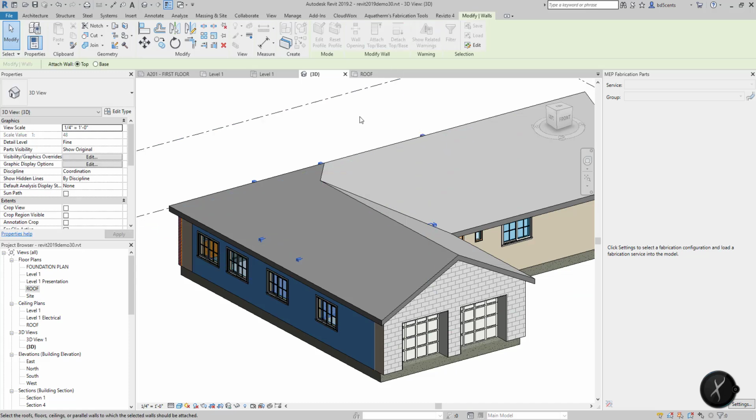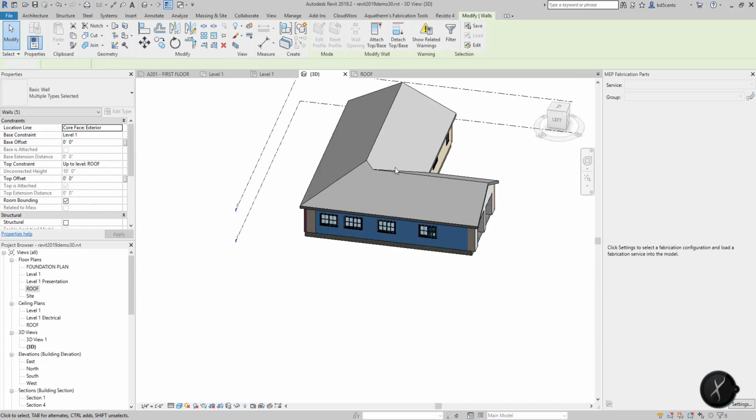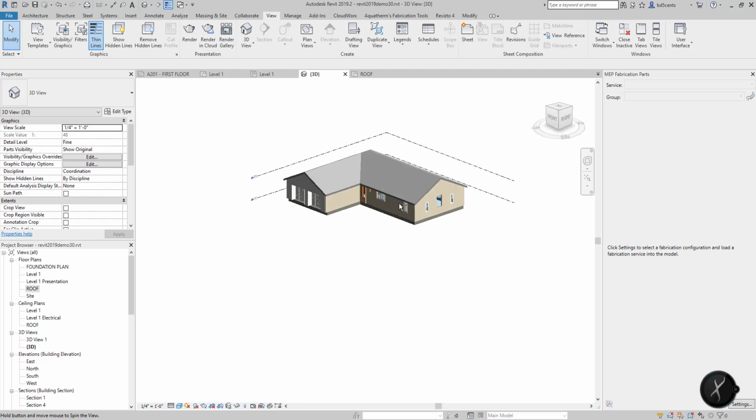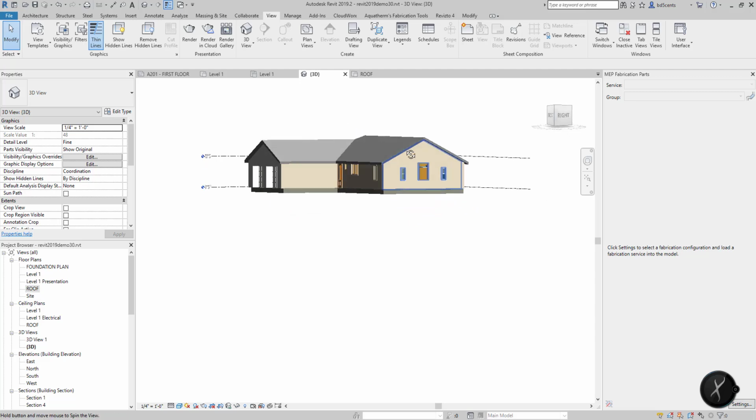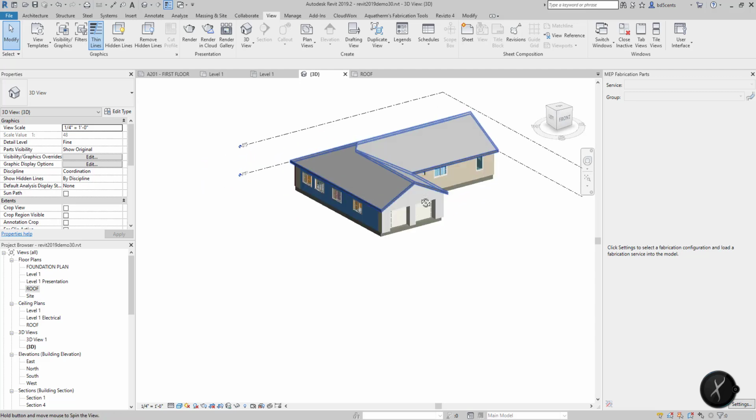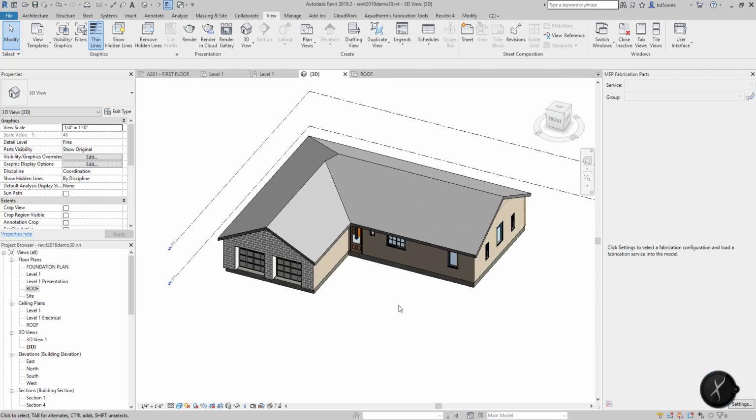We're just going to use what we have here. And we'll attach these to the roof as well. Now we may not want those attached to the roof, but for now this will function the way that we want it to, and it should be okay. So we'll just trust that what we have is looking pretty good. So we've got a basic house going on. And we'll continue going through creating the ceilings.